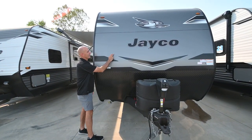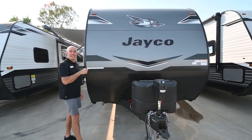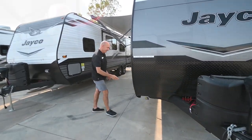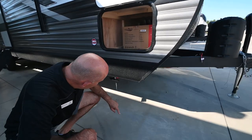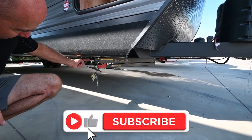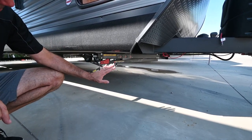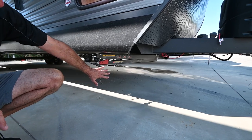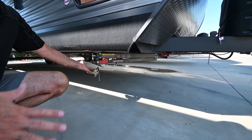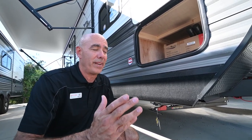That bug was probably from Texarkana, Little Rock, Indianapolis, all the way up to northern Indiana. One thing you'll notice is different this year are these quick drop stabilizing jacks. You start cranking them down and then you can drop them down really quickly. They're also really, really stable because of the way they're designed. So far I'm liking them. If you've used them, give me your own input — I'd love to hear what you think.